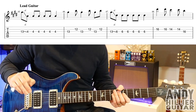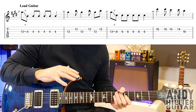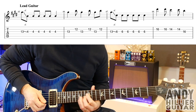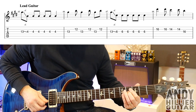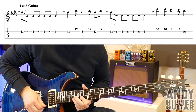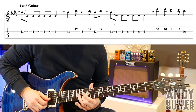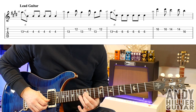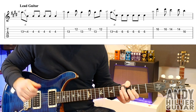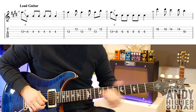Now let's learn the lead guitar part, which goes at the intro and it also goes at the end section. The first line of it sounds like this. So to play that, we play G13 and slide straight down to G4. And then you're going to play it another 5 times like this.